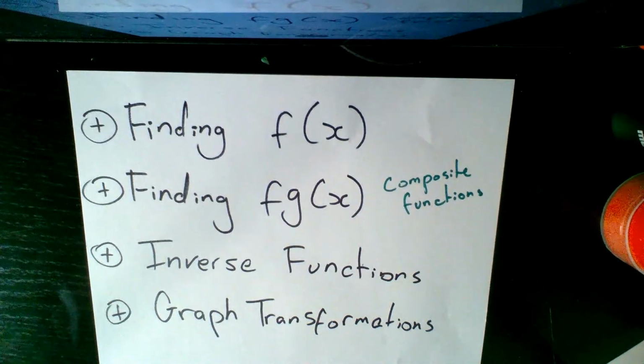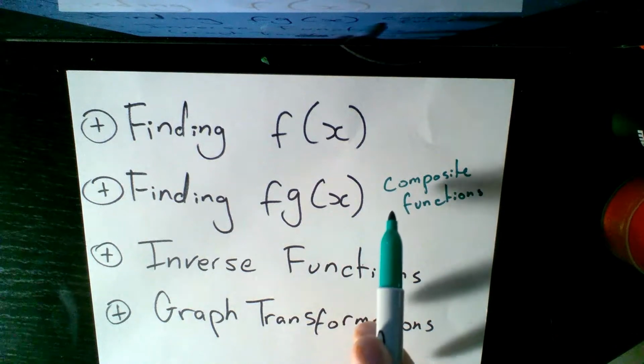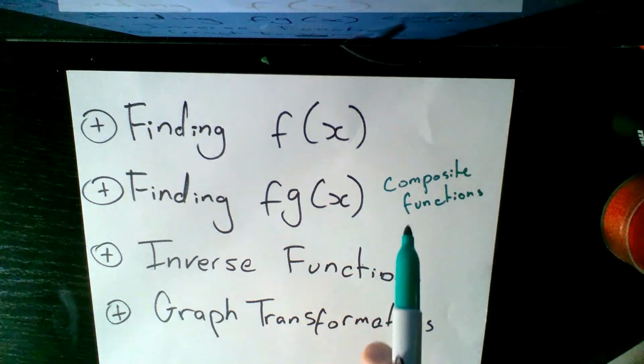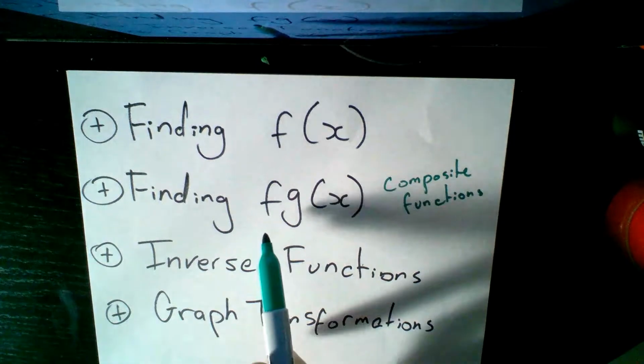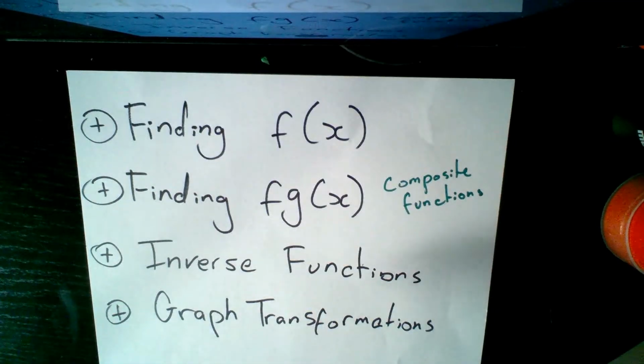Video on functions. I'm gonna try to finish this one within 10 minutes. I'll try my best. So first of all, there are four things I want to go through. First of all, finding the f of x. This is one single function. And then finding two-step functions, which is also known as composite functions, such as finding the f of g of x. And also inverse functions and graph transformations involving functions.